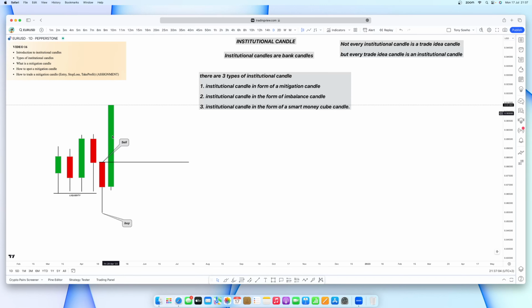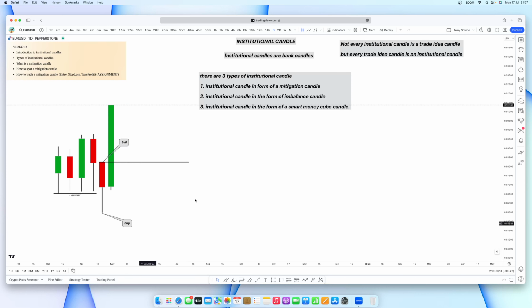Seeing this big movement. See this big number, this big movement, this big candle, this big body candle. Only the banks can do this. I can't do it. You can't do it. Only the banks can do it. Big hedge funds can do this, right? It's a price bought up. So we need price to come back down now for mitigation.